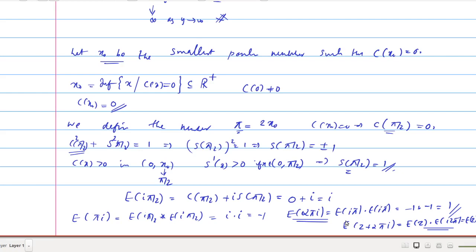In the next class we will discuss some other properties of C and S, and consequently we can get that C and S have the same properties as our circular functions sine and cos if we represent C and S using some geometrical figure such as a triangle. So in the next class we can complete the discussion of trigonometric functions.